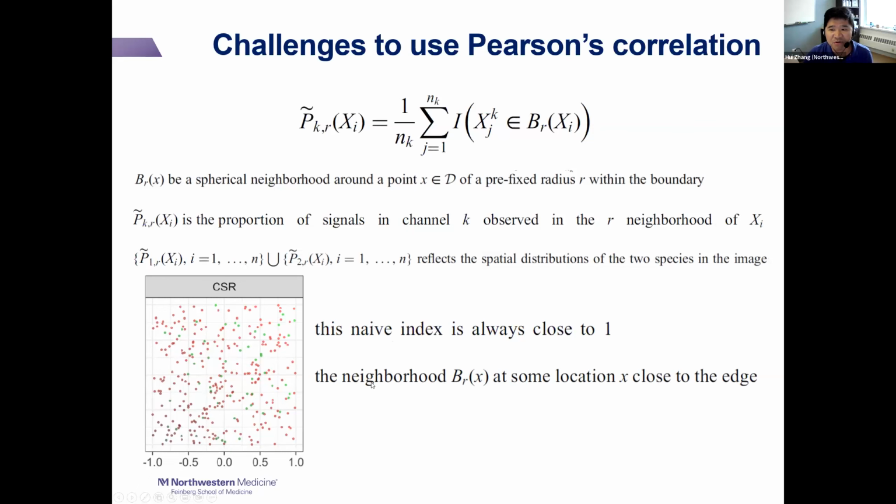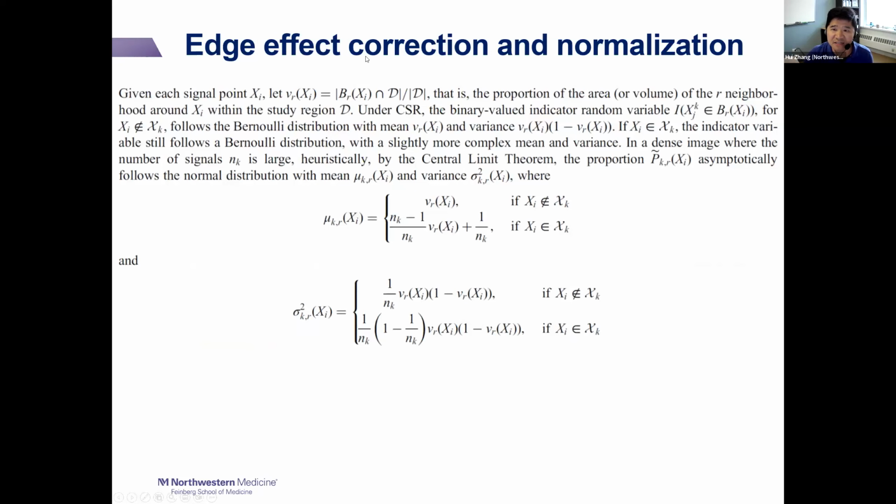That's why we propose our method to address this, with edge effect correction and also density correction. I won't go through these technical details because of the limitation of time. If you are interested, you can read our paper. After we got this index, we normalized it from -1 to 1. In that case, everybody can see this index and immediately tell how strong the polarization or repulsion from each other is. That's why we did this normalization.